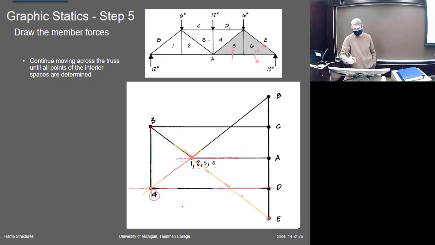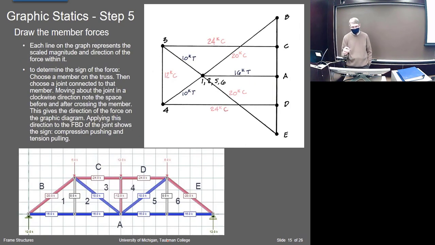If the forces and the truss geometry are symmetric, then of course your diagram is going to be symmetric too. So this is then the force diagram. And all I need to do is measure each of these lines, and it would give me the force in the members. You can also find the direction of the force. Let's see if I can remember how you do this. You take a free body diagram of it.